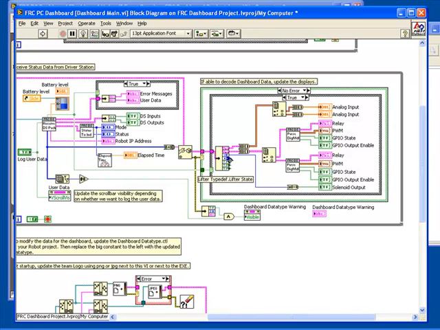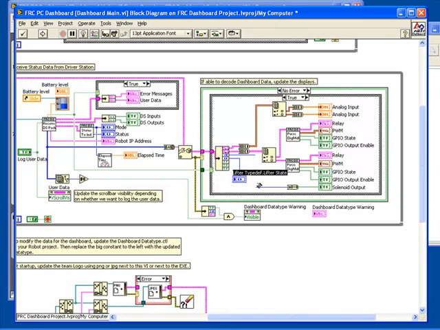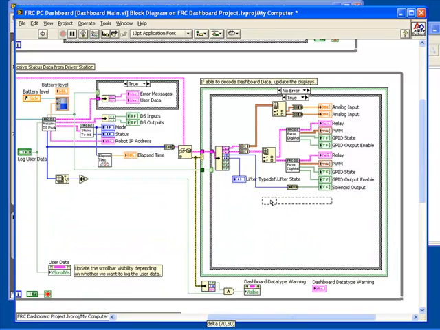So take a look at this unbundle function. Look as we hover over all of these other parameters that these unbundled terminals are giving us exactly those indicators that we added. So what we can do is right-click and create an indicator for each of them. You may want to do a control drag to make a bunch more space in this part of the code so that you can cleanly add all these indicators.